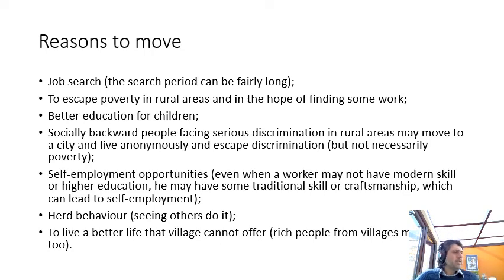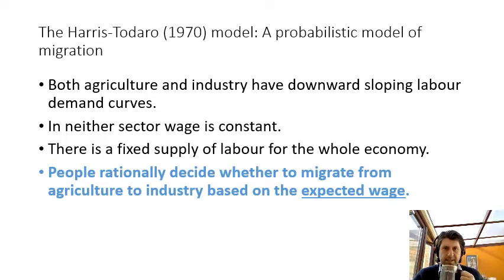Now, the other aspect of this was also migration, and essentially why people move from one place to another. Typically, here's a smattering of reasons to move. Job search tends to be the big one, but also lots and lots of other reasons as well. And that's what has led to sort of mass migration, particularly in this previous century, of moving away from rural areas and moving into urban settings.